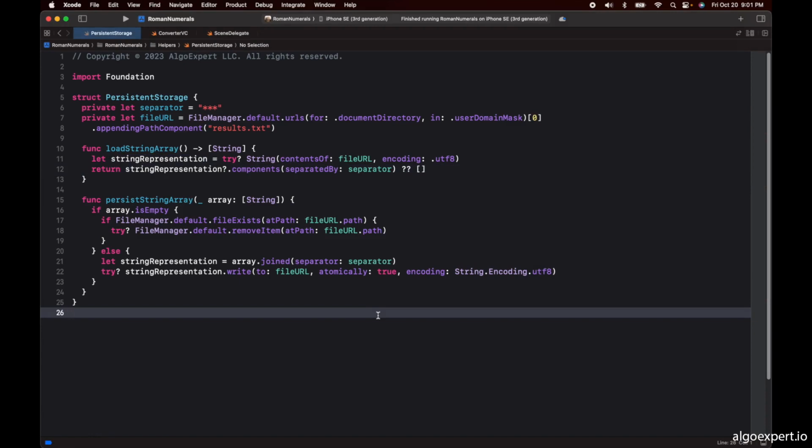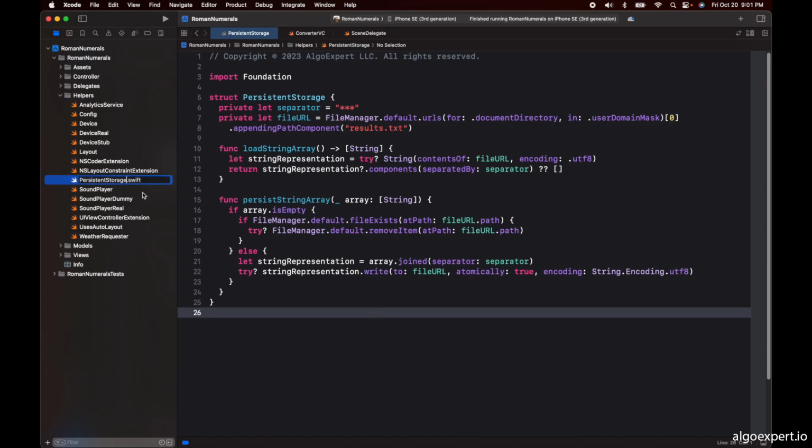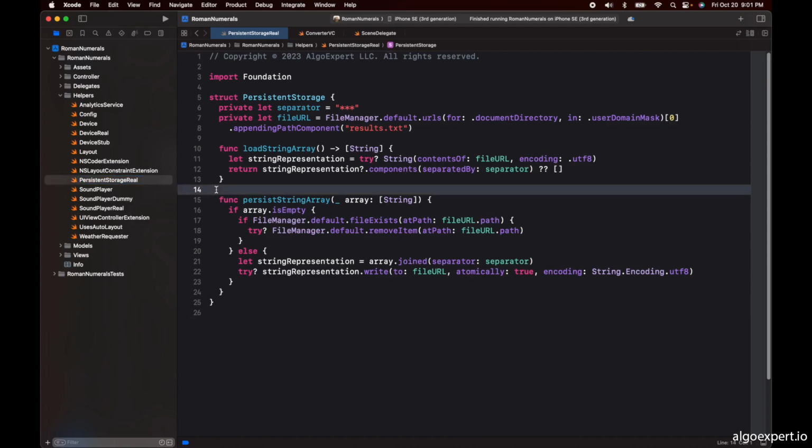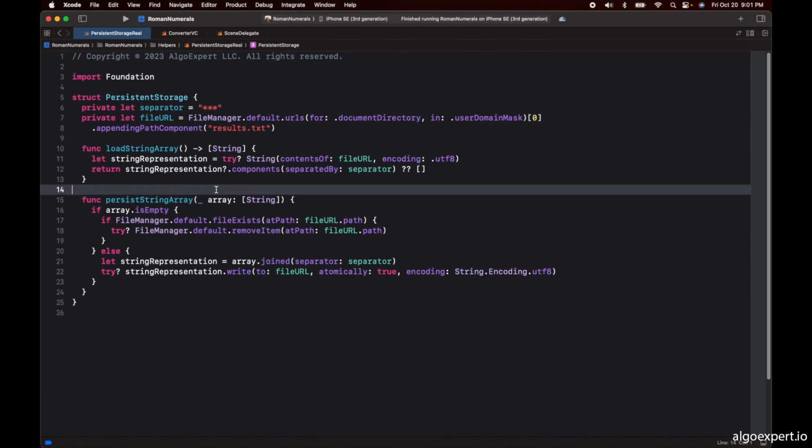That's currently in PersistentStorage.swift. Rename that file PersistentStorageReal.swift. Rename the class itself to PersistentStorageReal and add a conformance to PersistentStorage, the new persistent storage contract and protocol.